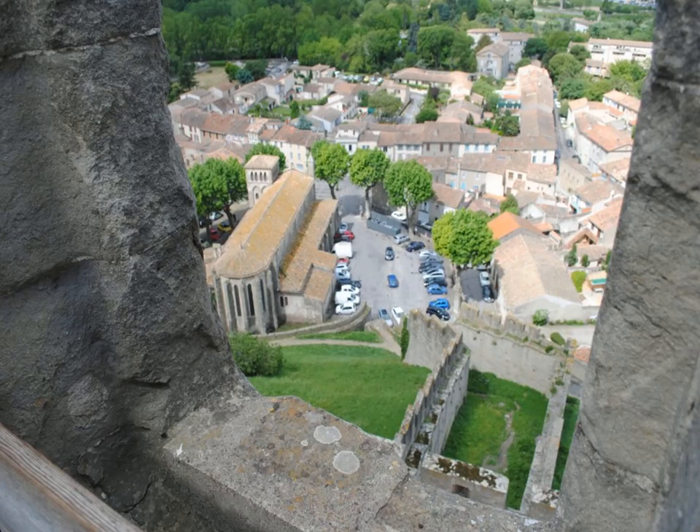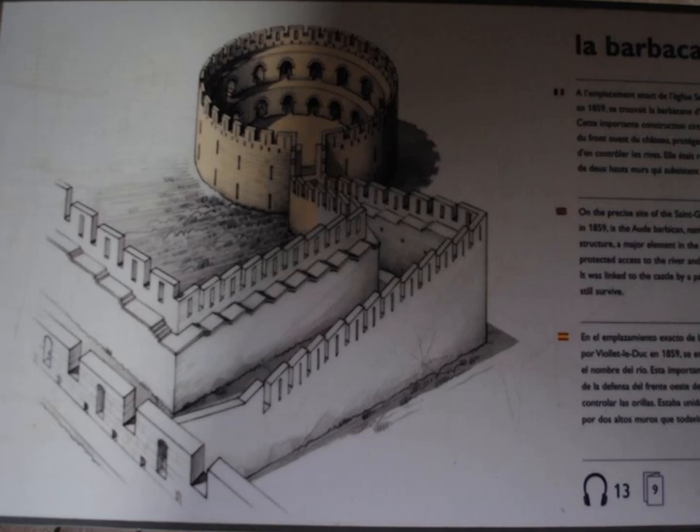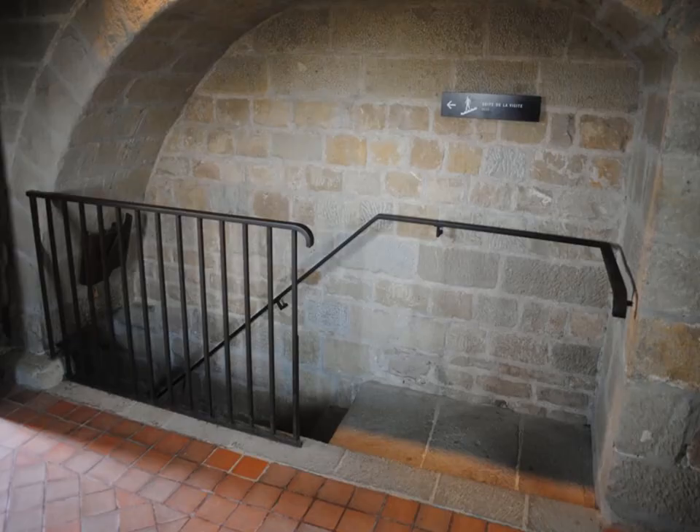When you get into the chapel tower, here's the view down — you see the Church of Saint-Gimer, and then the Bastide or Barbican right in here. Originally, this is what it was supposed to look like: it would come down from the castle in a big circle area protecting this region. Then it's time to go downstairs into the museum. From the top of the chapel tower, you go down three flights to the base and end up in the Archaeological Museum.